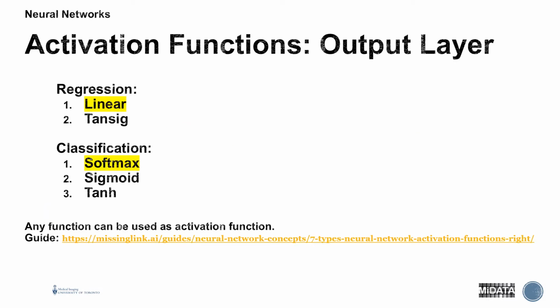Now, how about the activation functions for your last layer, or the output layer, or your fully connected layer? If you're dealing with a regression, then the most used activation function is linear, because it's the most simple. Whereas if it is a classification algorithm, then one tends to use the softmax activation function. You can see at the bottom of the slide and at the previous slide, there's a link here that can help you make up your mind as to which activation functions you'd like to consider for your algorithm.